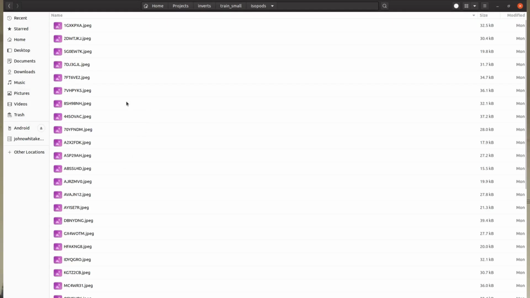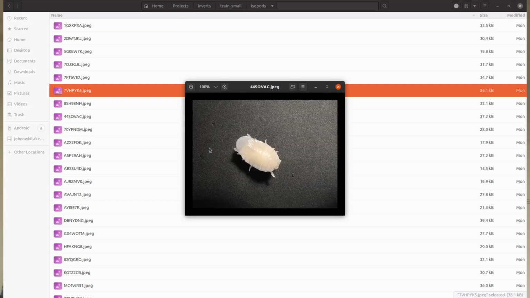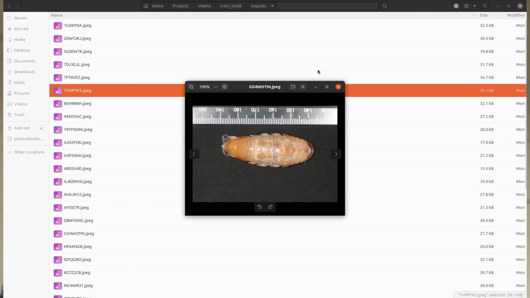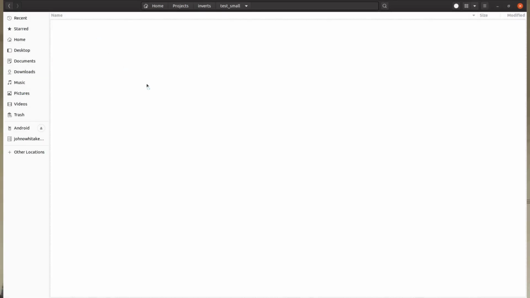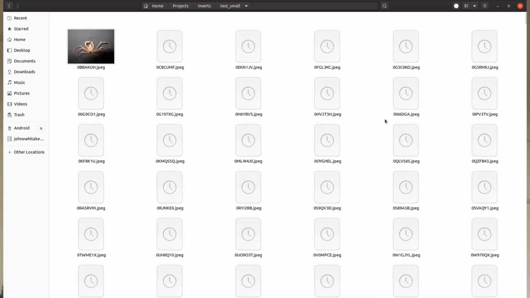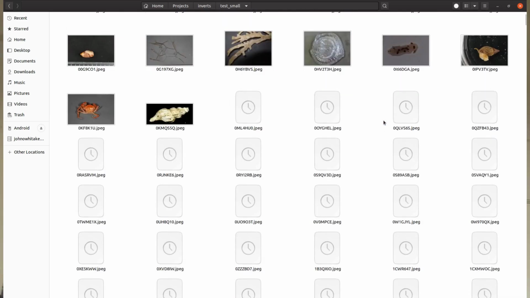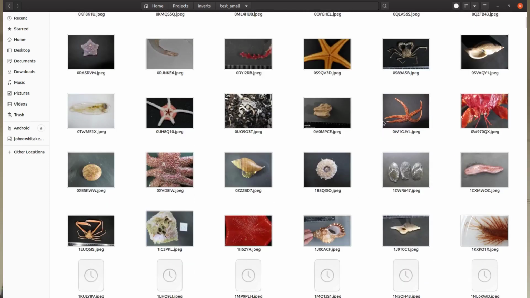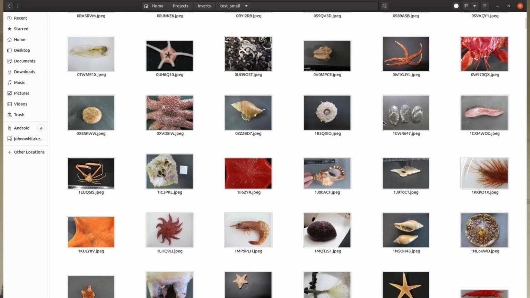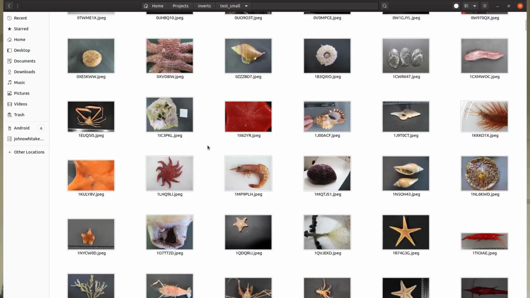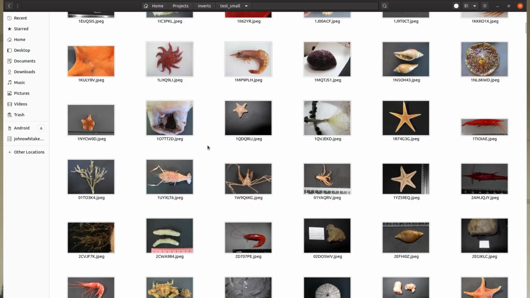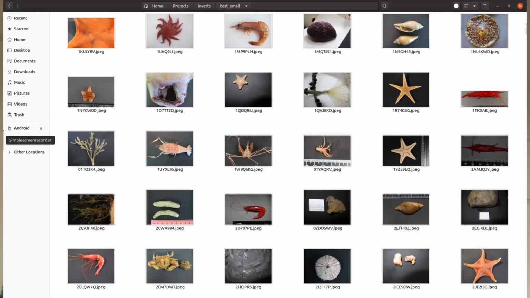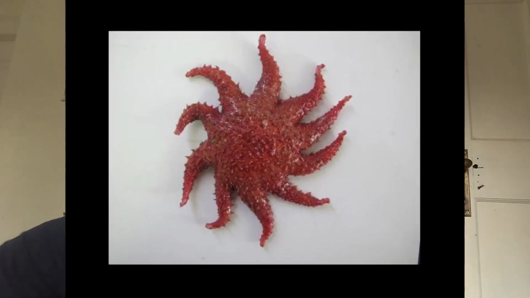On the other hand, let's go and look at the test folder. You can see here, there's just a whole bunch of images with no subfolders. This is obviously because we don't want you to know what species these are. Your goal is to figure that out with machine learning. So come submission time, you're going to make a prediction for each of these images in terms of how likely you think it is that this image is a special type of starfish or a shrimp, etc. Those are not the actual labels, by the way. I think they have scientific names, so you'll have to get a bit more technical than that. Let's look through some of these images.